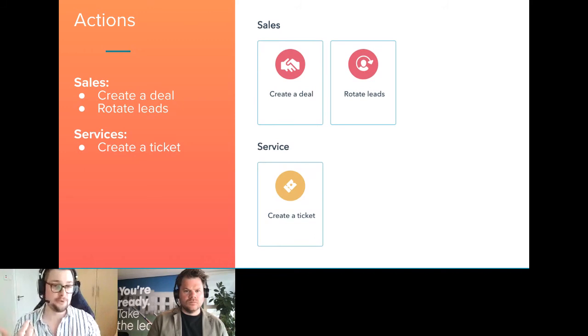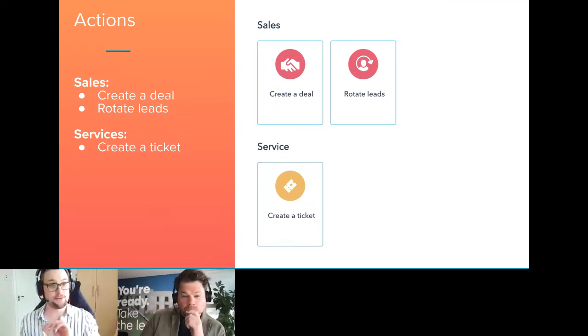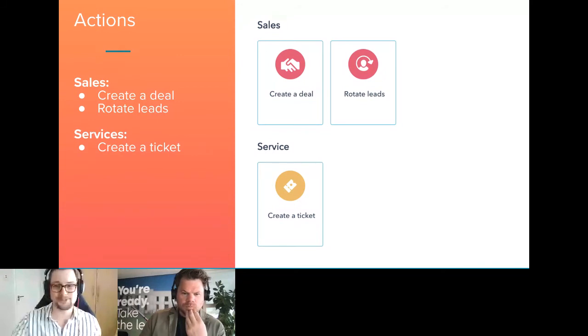There's also ways of looking at your workflows to say, if they enroll into this workflow, unenroll them from all other workflows, or workflow A, B, C, or D. So if someone decides that they're ready for a more advanced workflow or an advanced step by going through that content, you want that workflow to automatically unenroll them from any of the workflows that were before this in my buyer's journey, so that they always get the content that is relevant for them at that time. I hope that's answered the question.